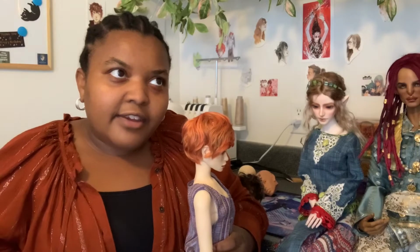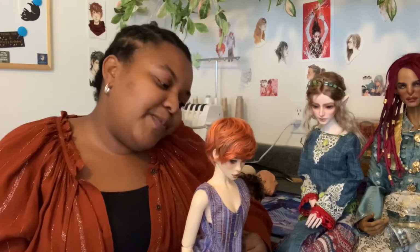And I've tried to shell her character like 4 or 5 different times. I have like 3 actual sculpts that I went through the whole process of getting face up and wigs done to be that character, and they just didn't connect as her. So I really always thought of her in my mind as McKinley, even though she was a different character in person. But this way kind of solidified that, this is who you were meant to be, and I really want to pursue her as that character.